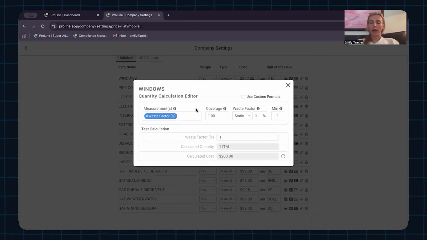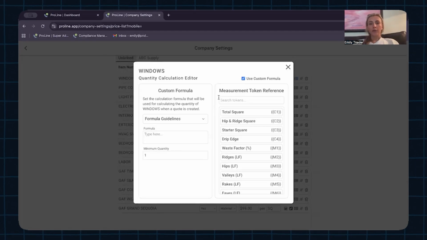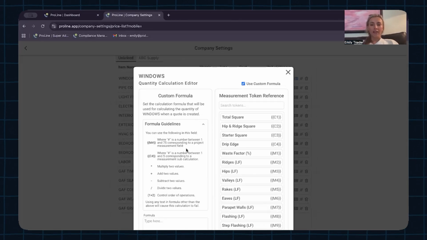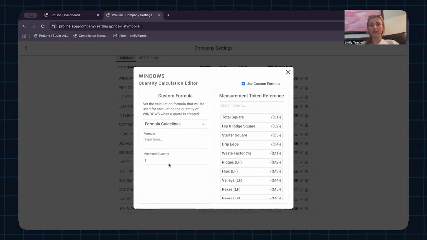I have seen people get incredibly creative with this. If you're one of those people who has one of those giant Excel spreadsheets that helps you formulate all of your quotes, what you need to do is put the formulas in here and allow us to do the work for you. You can also use a custom formula, and we have some guidelines that will show you how to use the different formula pieces. The formula is here. You can type it in.